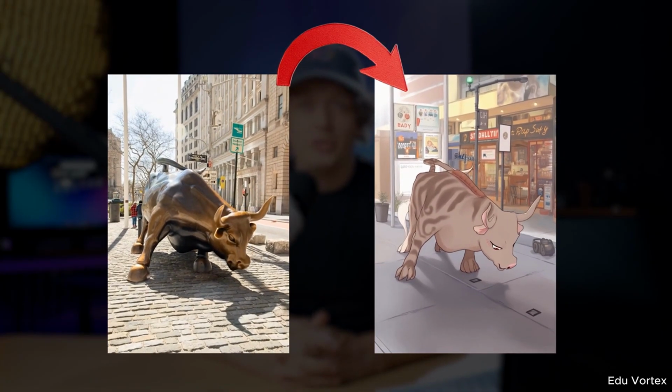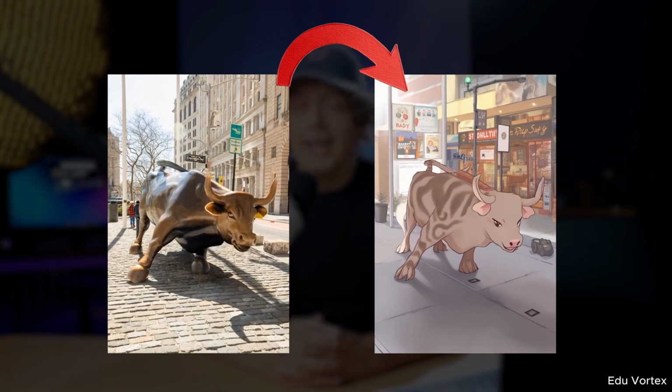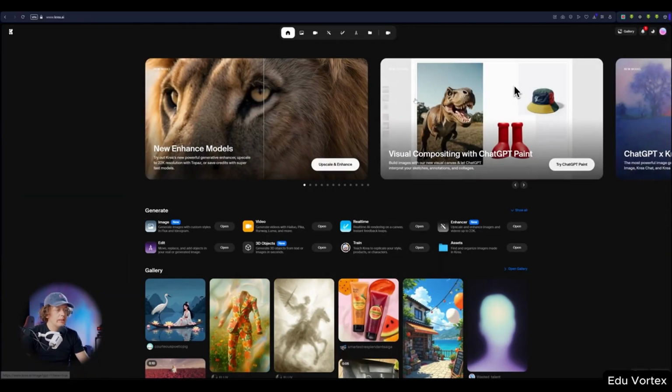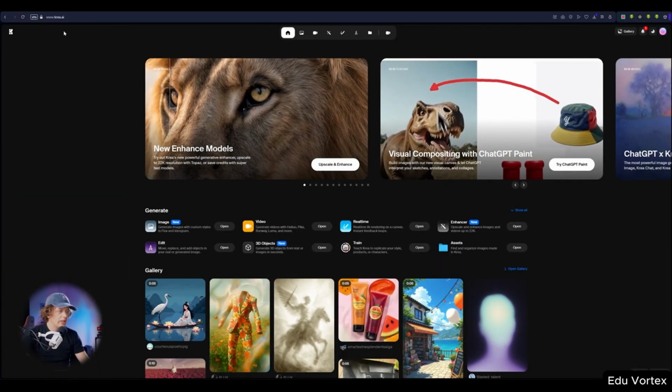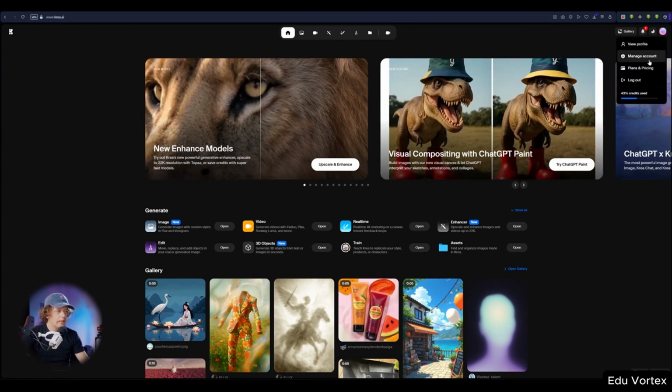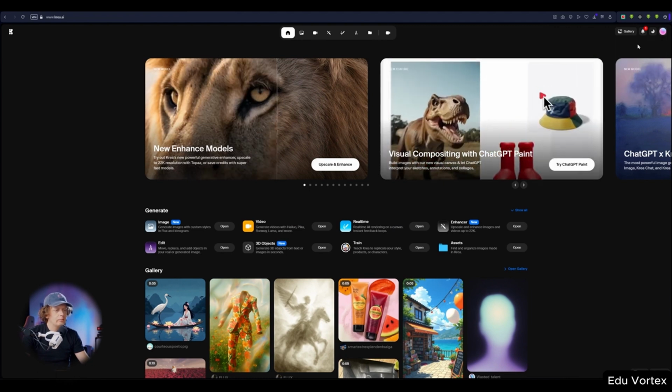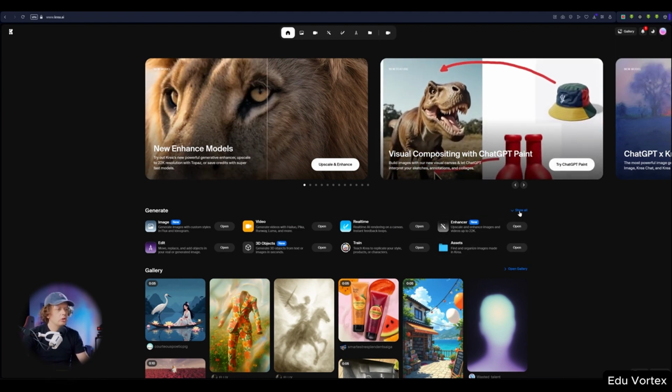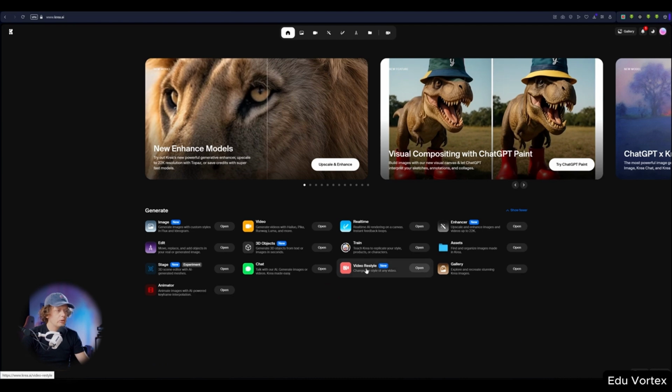In this lesson, I'll show you how to easily transform your video into a new style, like Ghibli style or Anime 2D. We'll use Create AI's fantastic new feature to make this happen. Head over to create.ai. There's a free version available, but for just $10, cancel anytime, you'll get full access. Once logged in, click Show All and find the Video Restyle option. In my opinion, this is currently the best tool for restyling videos, with Runway being a solid second choice.